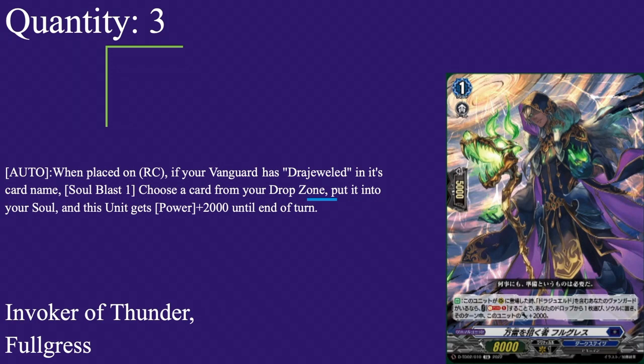Anyways, grade 1, boost, 5k shield, AK base, auto when he's placed on rear if your Vanguard is Drajeweled, yep, so basically either of the grade 3s. Soul Blast 1, choose a card from your drop zone, put it to soul, and this unit gets +2 for the turn. So he's a 10k base basically the turn you place him. He allows you to swap out soul. Like I said, he's becoming the Hendrina where I don't need him the turn I draw him, but there's no reason not to call him because I'm essentially going to lose him the next turn.